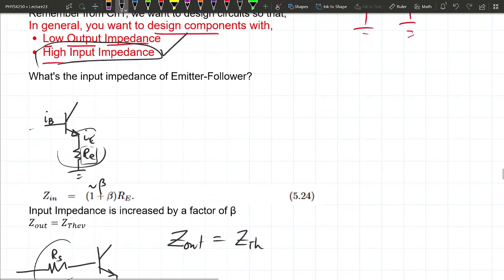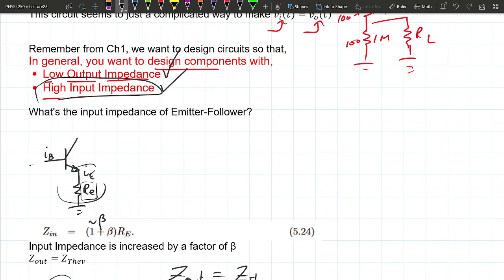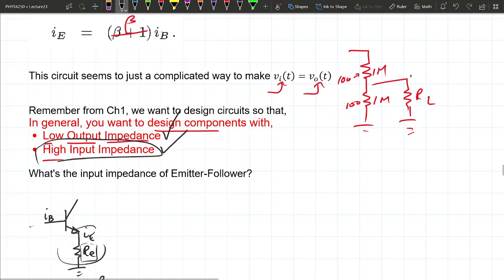Which is the other point we want, right? By putting this little transistor in there, the input impedance increased by a factor of 100, and the output impedance decreased by a factor of 100. So whenever you connect something to the input and output of that circuit, it's less affecting. You're not going to lower the output just by connecting a load to your circuit. It makes your circuit a lot easier to work with.